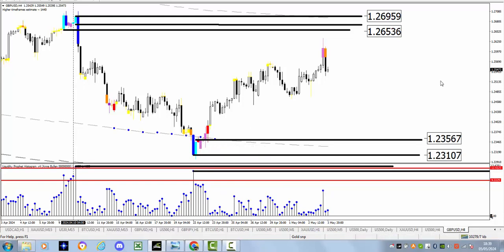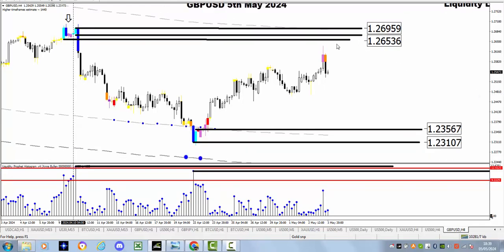And where do I put my stop? Well, once I've got the formation of an aqua bar at or around this level, I'm going to put my stop just above here. Why? Because if we're in a downtrend, I wouldn't expect them to take out the previous top, and that's exactly why I put my stop up here.